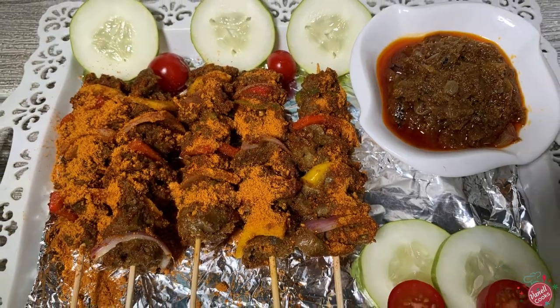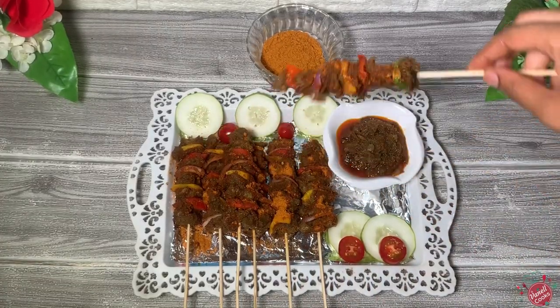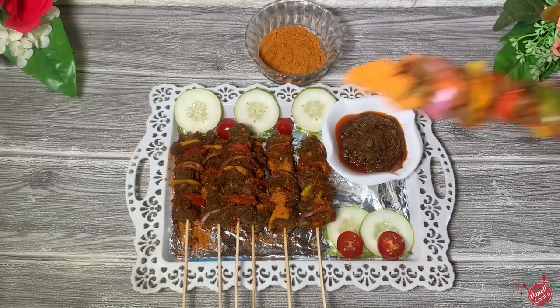This is Vanell Cooks, and today I'll be sharing the recipe for this amazingly delicious Gizzard Kebab. Now this recipe is so simple, very easy to make, and super quick.